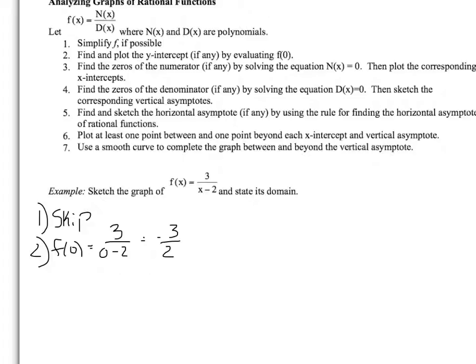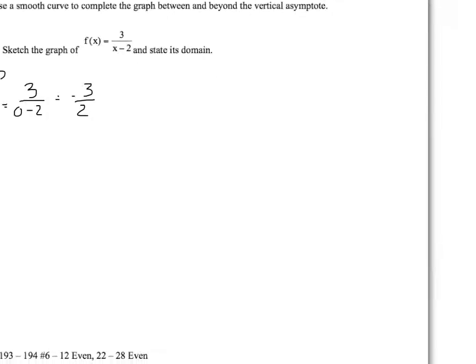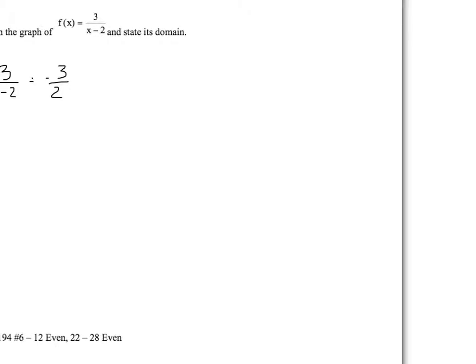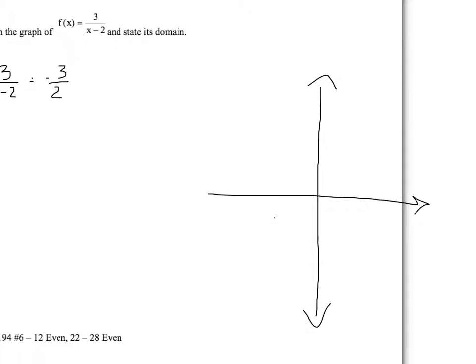You should have a lot of room over on this right-hand side here. I'm going to go over here and draw my graph as well. You should be able to do better than I can do, but do the best you can. We need an x and a y axis. And I would say go out to 5 in every direction.